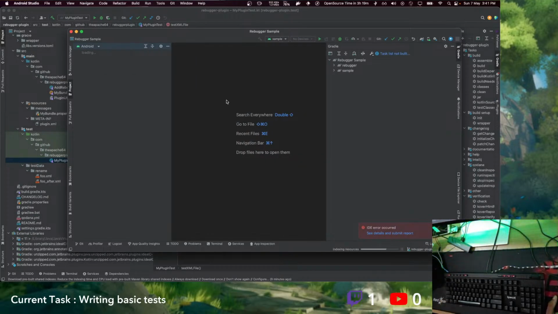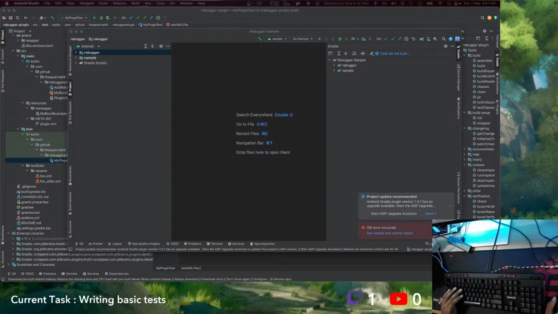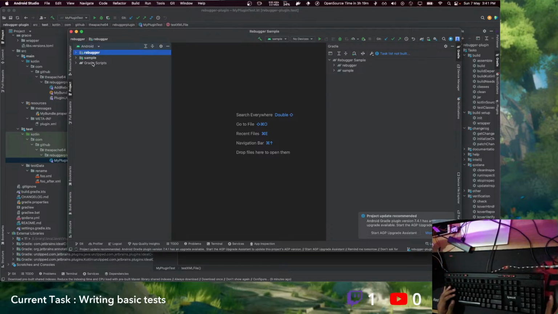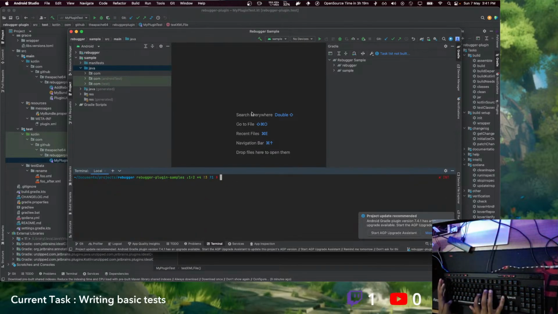We need a sample file here. We need a sample file over here. Sample should be in the master branch. I'm just gonna stash this. Oh wait, what's in here?